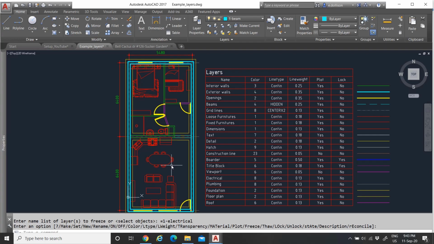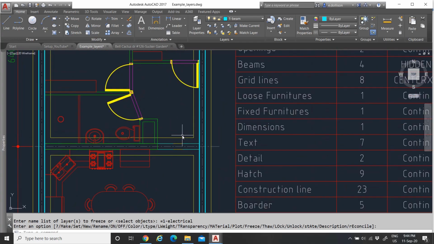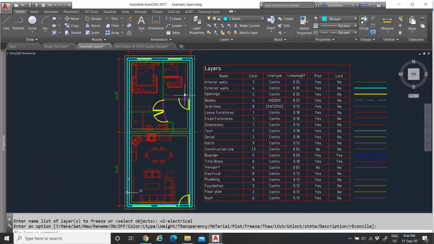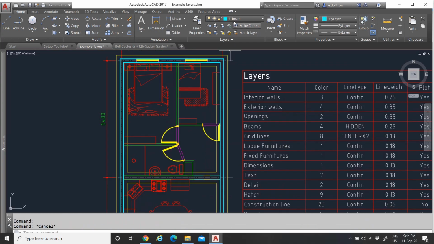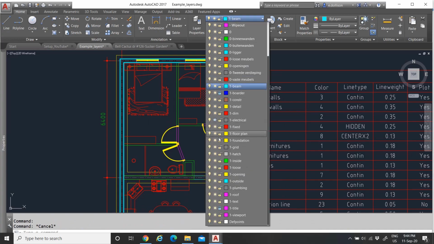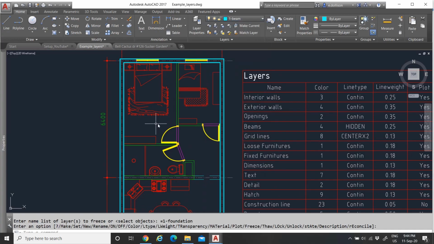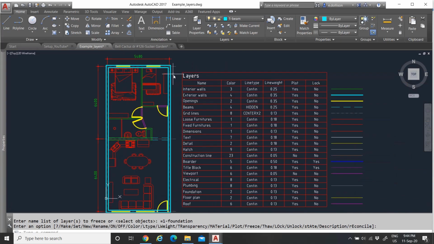So that is why it is very handy to work with layers, because when you find that your drawing is getting too full, that you cannot work with it, like I find this very annoying if I would now have to draw other stuff in my drawing that the foundation is visible. So let's say I don't want to see my foundation, so I would also freeze my foundation. And here you can see I can only see what is above ground, which are my walls. And that is why layers are very important.